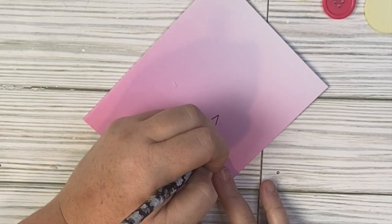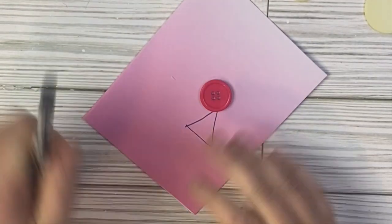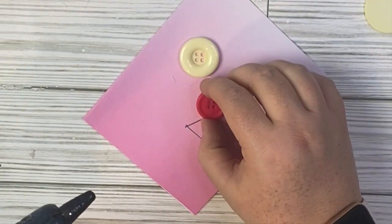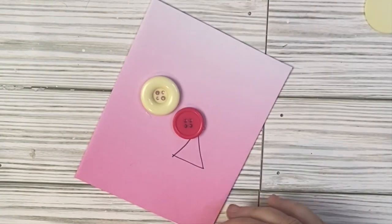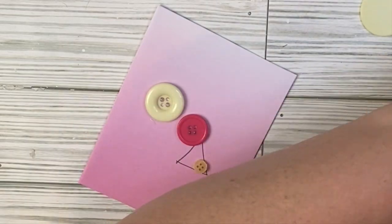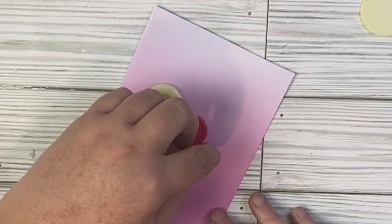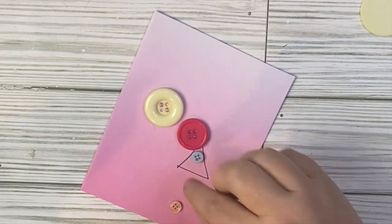I think this project would make a really cute valentine card or wall decor gift — this would also be cute for a wedding or an anniversary. We're going to start out by drawing our triangle, and as I mentioned before I am no artist, so if I can make this you guys can make it too. We're going to add some buttons for our heads — the pink button is obviously the girl. We're going to add some tiny buttons into our triangle; you can make the triangle any size you want. If you want it bigger with more buttons in the middle that would be adorable — if I was making this into a wall decor piece I would definitely make the dress bigger.